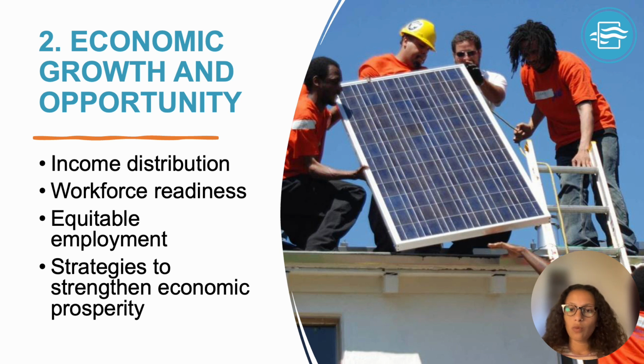The second option, workforce readiness, requires that the post-secondary educational attainment of the population aged 25 and older, when broken down by gender and top 3 racial ethnic groups, is within 5 percentage points of the overall post-secondary educational attainment. The third option, equitable employment, requires that the unemployment rate, when broken down by gender and top 3 racial ethnic groups, is within 5 percentage points of the overall unemployment rate.